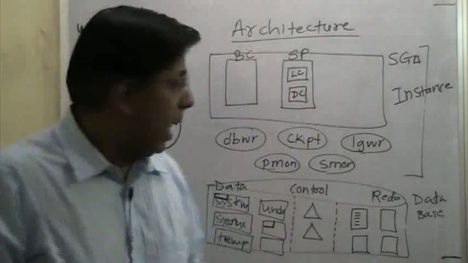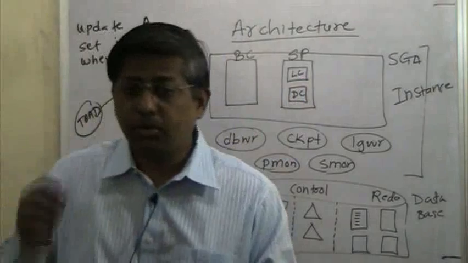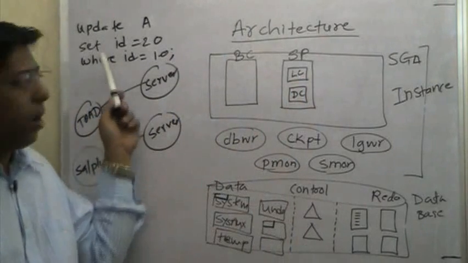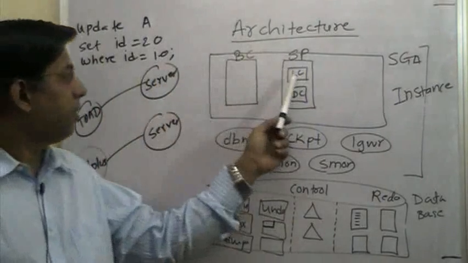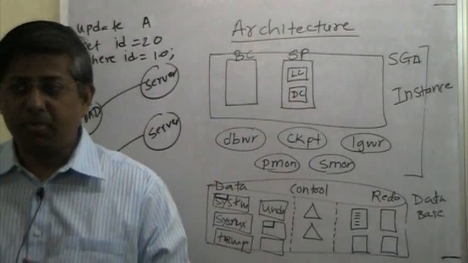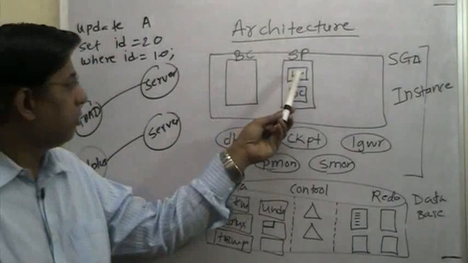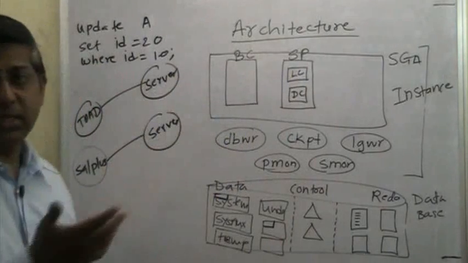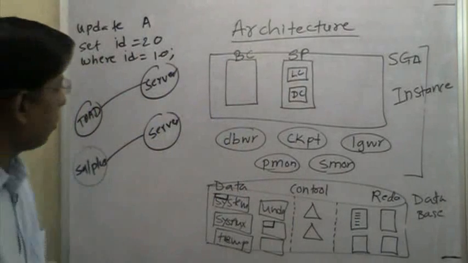Before generating the execution plan, the optimizer will check, does the execution plan of this statement already exist in the library cache? If it already exists, the optimizer will not do any work. It will say, I will directly use the library cache's execution plan, my job will be less, and I will go to the next phase, which is the execution phase. So parsing will be finished, and then you go to the execution phase.